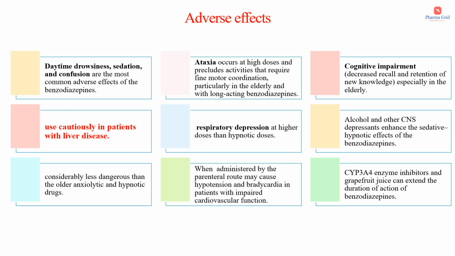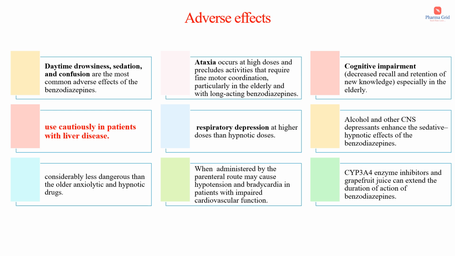Then these benzodiazepines should be used cautiously in patients with liver disease. Then respiratory depression at higher doses than hypnotic doses. Then alcohol and other CNS depressants enhance the sedative hypnotic effects of the benzodiazepines. Okay, so these benzodiazepines should not be used with alcohol and other CNS depressants. These benzodiazepines are considerably less dangerous than other older anxiolytic and hypnotic drugs. Then when administered by the parenteral route, they may cause hypotension and bradycardia in patients with impaired cardiovascular function. Then CYP3A4 enzyme inhibitors and grapefruit juice can extend the duration of action of benzodiazepines.